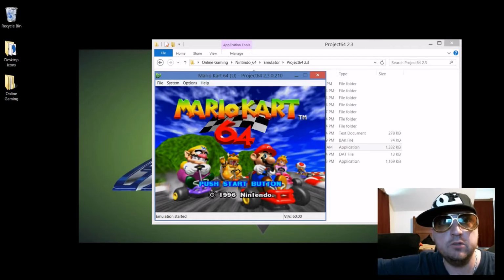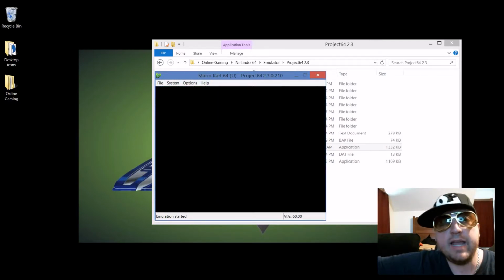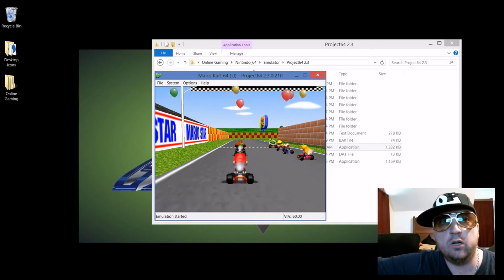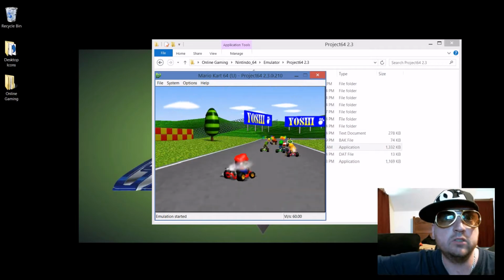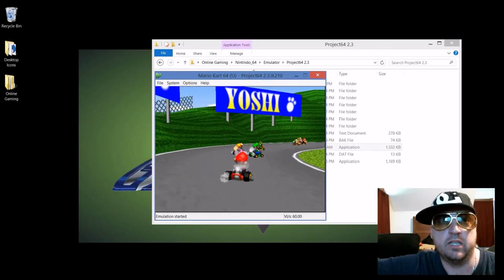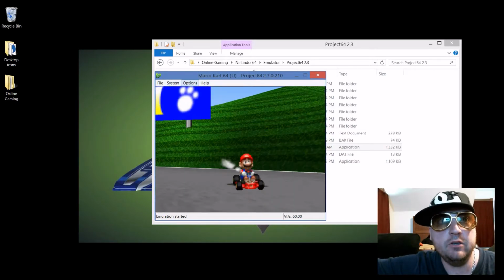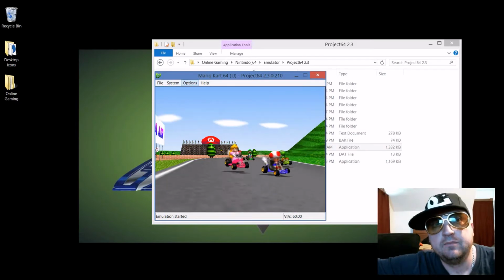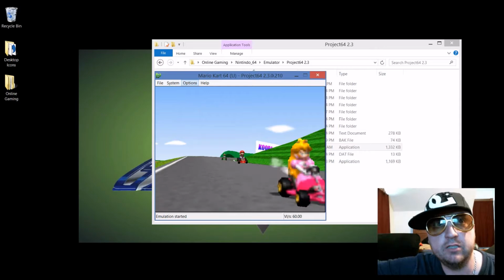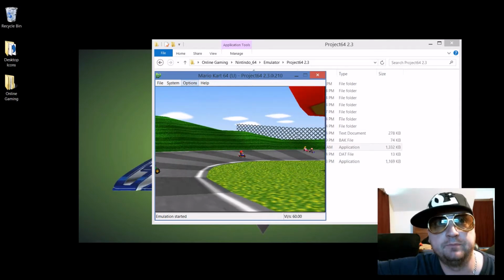So right now I'm going to discuss only playing this game using a controller or your keyboard. You can use wired keyboards or wireless keyboards, it doesn't matter. But what you're going to have to keep in mind is that the standard compatibility setting for this program is Windows 8.1.